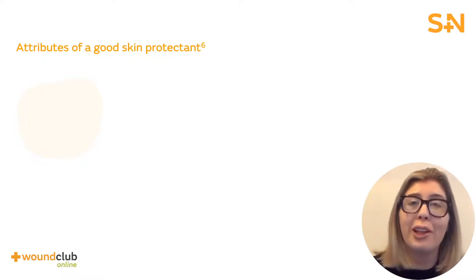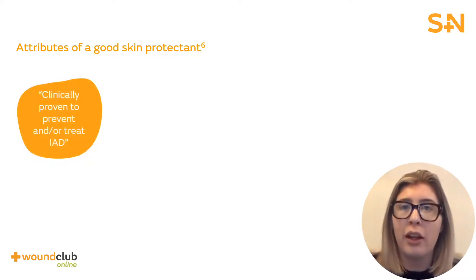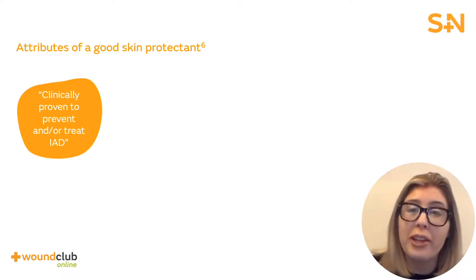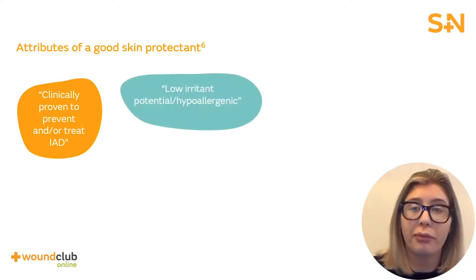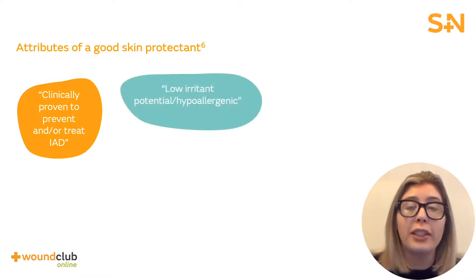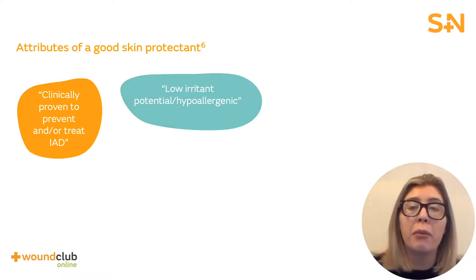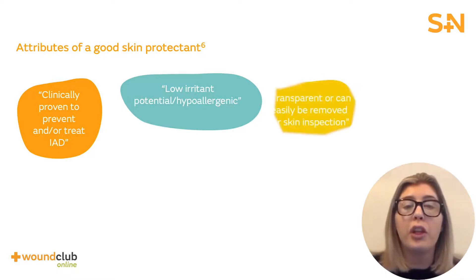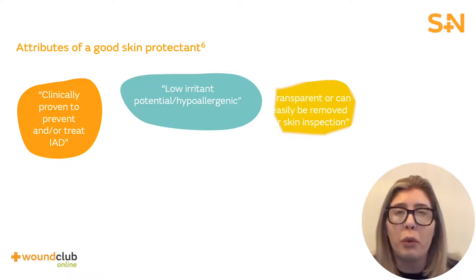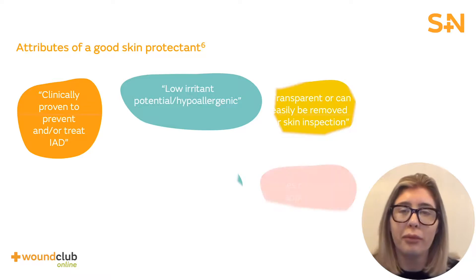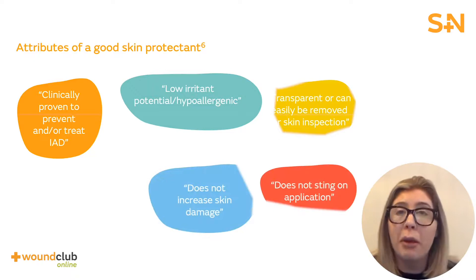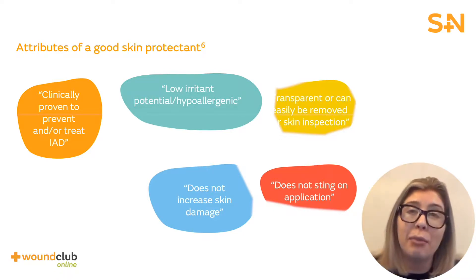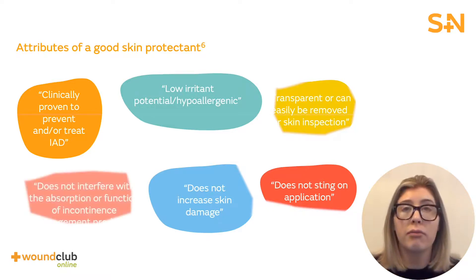We can't tell you what to use, but we can tell you what to look out for. Make sure it's easy to apply, remove, and use — this will stop you from irritating or damaging the skin when trying to remove it. It will prevent bodily fluids such as feces and urine from sitting on the skin, protecting skin integrity and helping to prevent moisture lesions and aids, which can be not only unsightly but very painful for the patient. You want to be able to monitor it, so ideally it should be sheer so you can see what's happening below. Use it daily, make sure it adheres to both dry and wet skin, and of course make sure it is safe and effective.